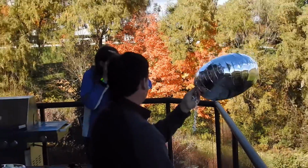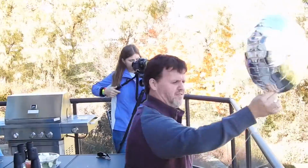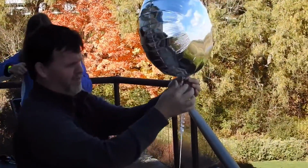So Marcus, show everybody the balloon we're going to let off here. You got this one. And I'm going to zero in on the tether here also. Show the attachment. And see how narrow it is? Needs to be attached to this. Obviously it needs some sort of a tie off, right?